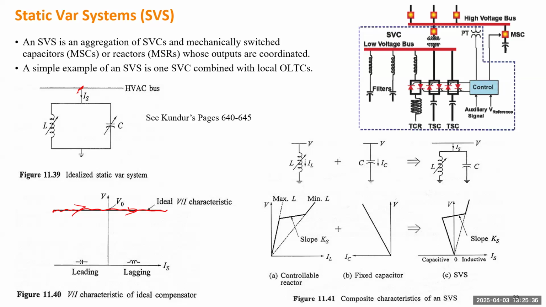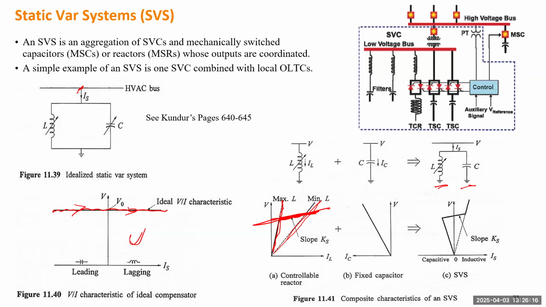So you just add an adjustable reactor in parallel with a fixed capacitance. By using the adjustable reactor only, you are going to operate on the lagging power factor. You're going to operate in the first quadrant in the plane of voltage versus current. For example, this can be one inductance, this can be another inductance. By adjusting the inductance, you can smoothly change along this line to make the voltage almost flat.